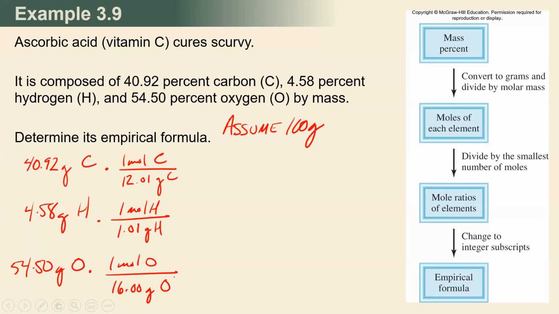Quick question for you that's not directly related here. Why are we using the grams of 1 oxygen atom and 1 hydrogen atom when we know that oxygen and hydrogen are both diatomic? Because they're only diatomic when it's that single element right here; we have them in a molecule.